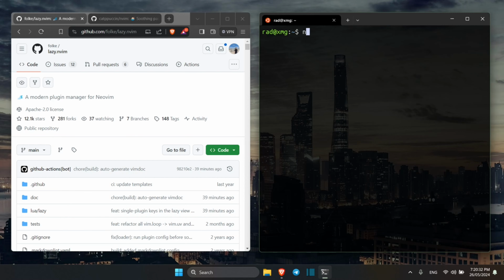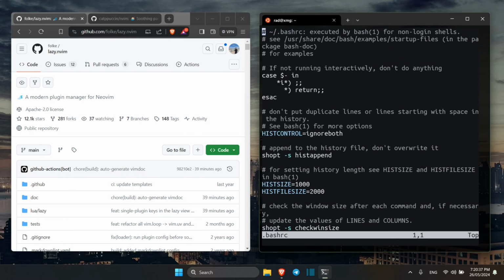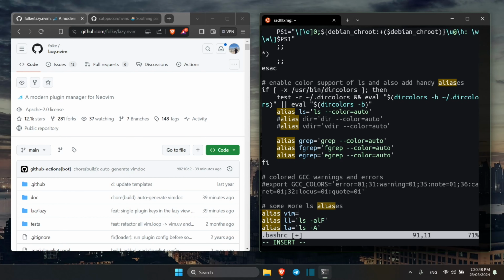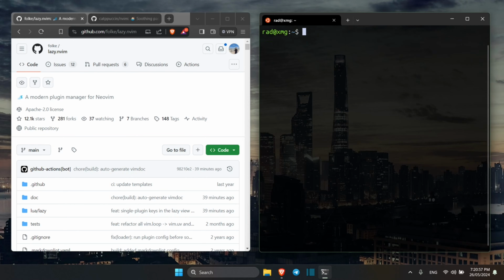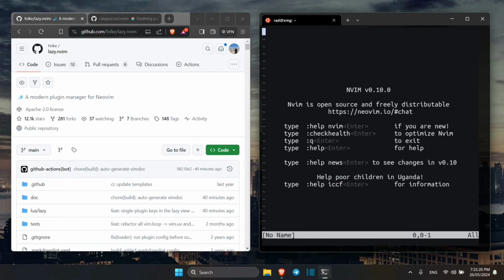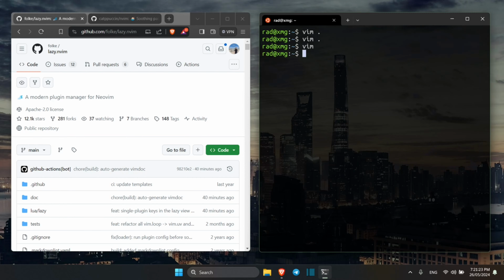So what we're going to do rather is go to our bashrc, so nvim .bashrc, and we're going to create an alias. I'm going to say alias vim=nvim, and then :wq. Now it's important that you source your .bashrc file again, to tell bash that you've updated it. So now when I run that command, it's going to open up NeoVim. It's the same as just running nvim, but I've got that habit. You can make it vi, you can make it whatever shortcut you would like.